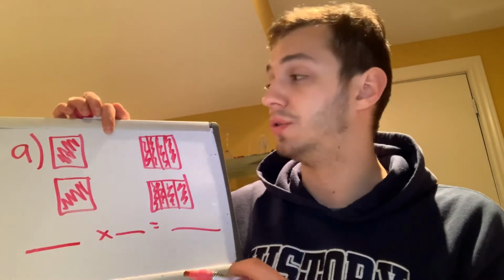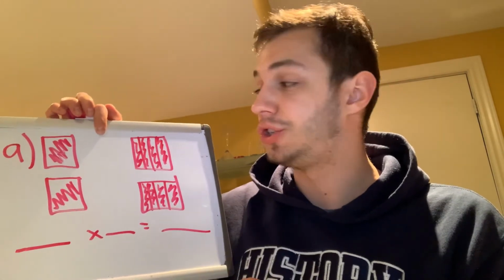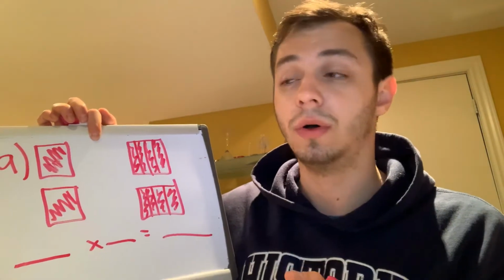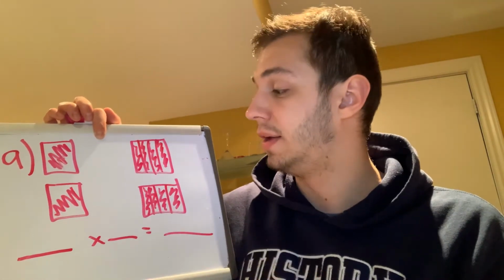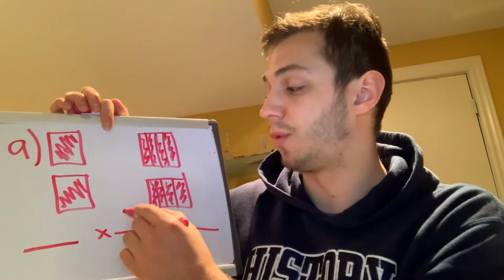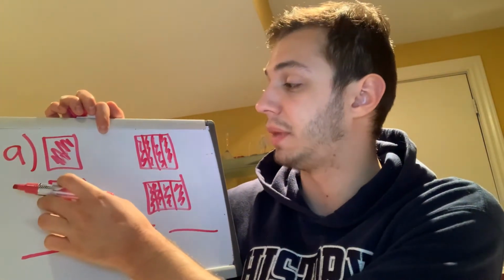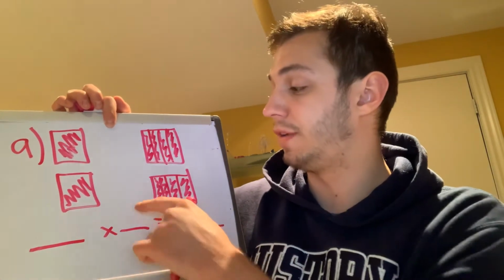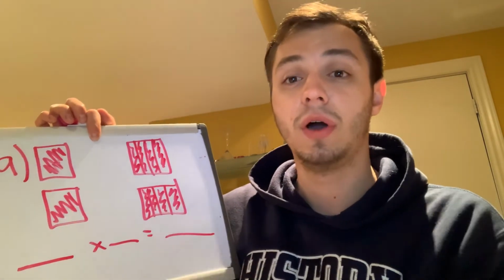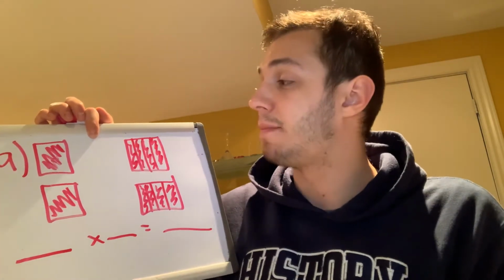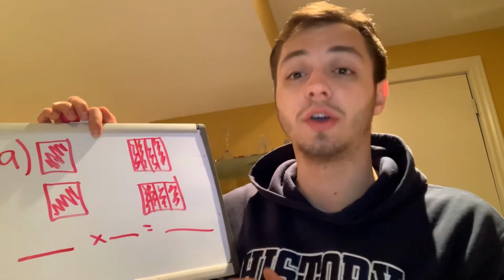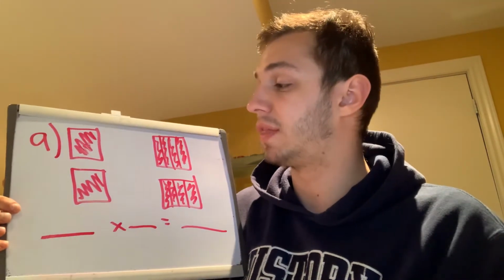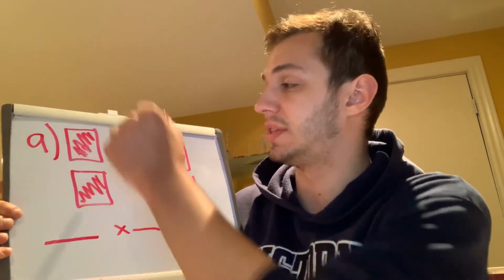All we're trying to do for part 2 is show that this and this are equal. How we're going to do that is show the numbers that we're multiplying this fraction by to get this fraction. If your top number and your bottom number are the same number, that means that these fractions are equivalent. So our first step is going to be to write the fraction for this first set of pictures.